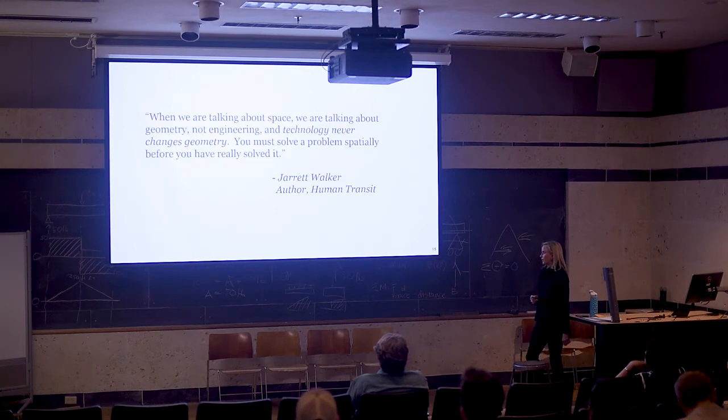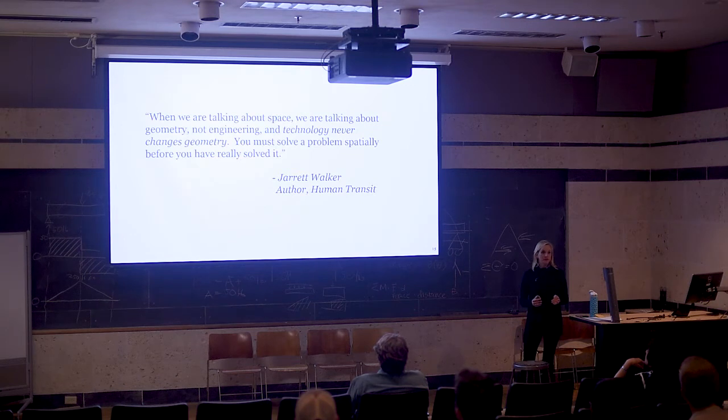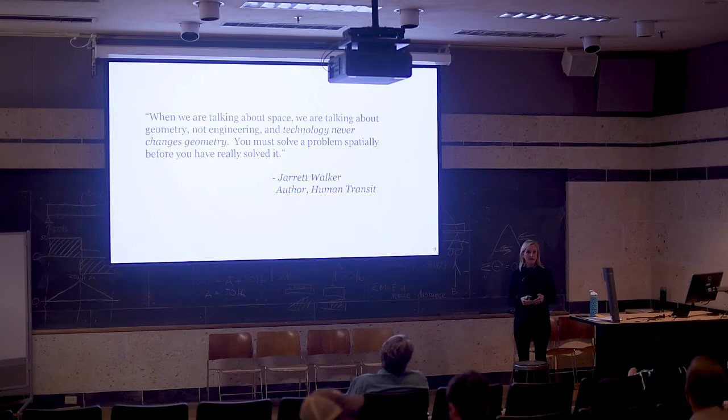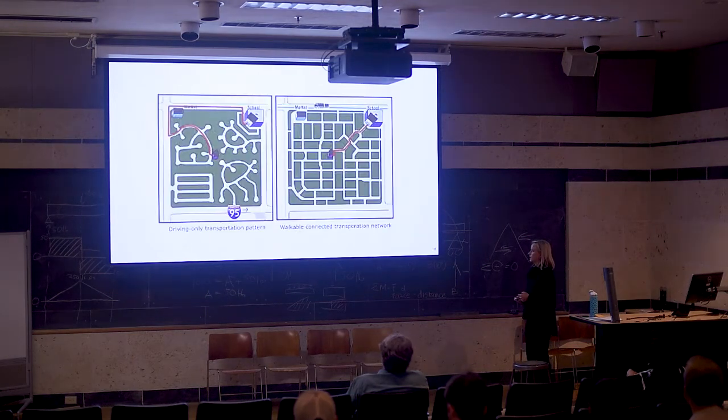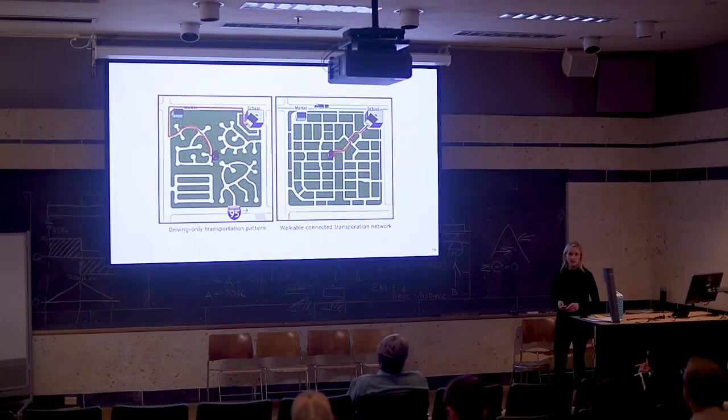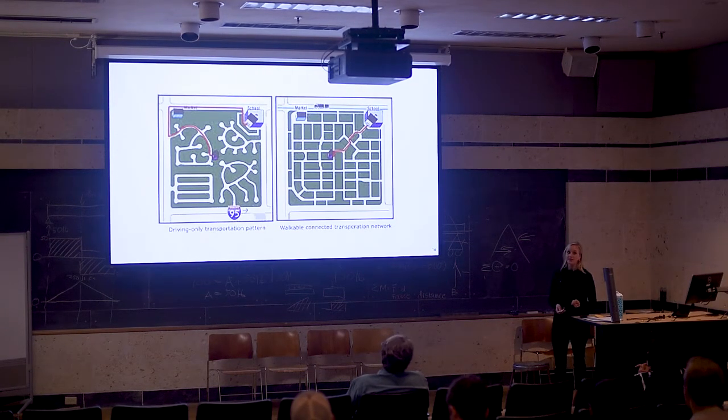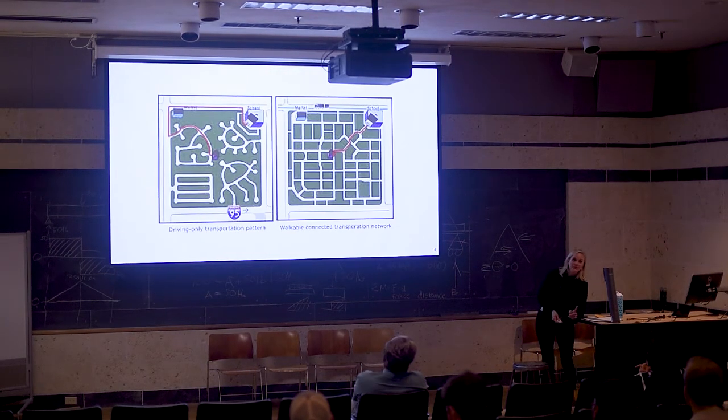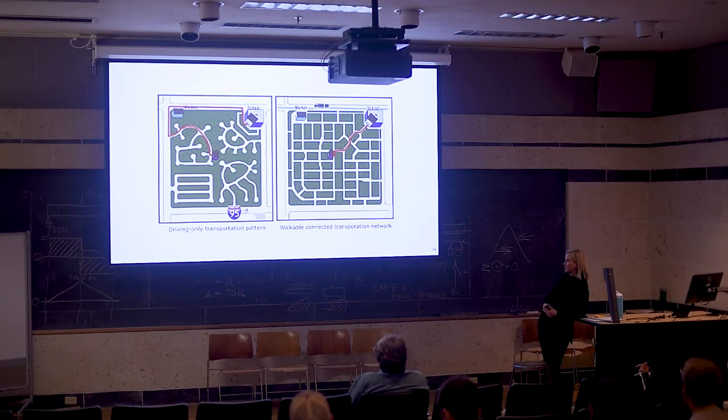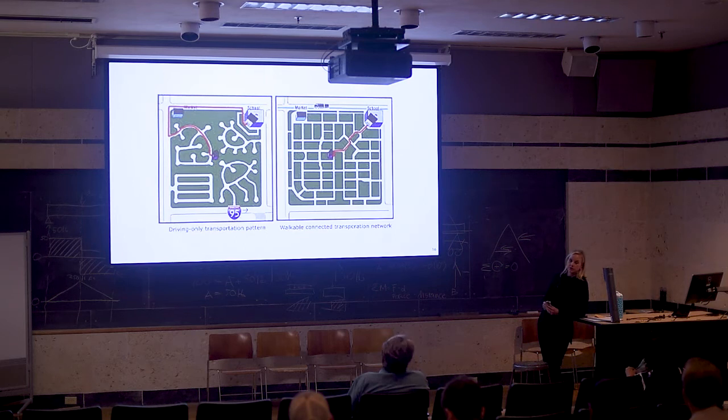So what we're really talking about is the fact that the geometry of our streets is something that is a fixed asset. It's not growing, why then do we think autonomous vehicles are going to help us overcome some very basic geometric precedent? And you guys have all seen this version or some version of this before. This is like, you know, probably day number one of urban planning school is, hey, look, when you make a decision about a street, make sure it's a good one, because it's a 200 to 500-year decision, and in some cases, much longer than that, as we see in Europe. But the point is that the geometry here, I mean, there is just no way that a trip in an autonomous vehicle in the picture on the left is going to be ever more efficient than an autonomous vehicle in the picture on the right.